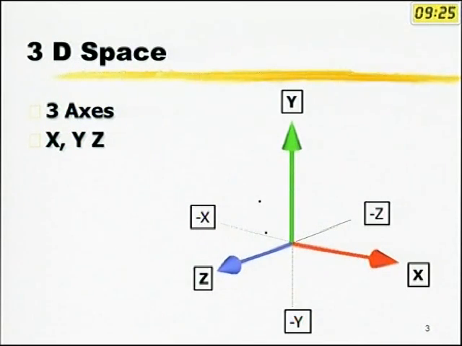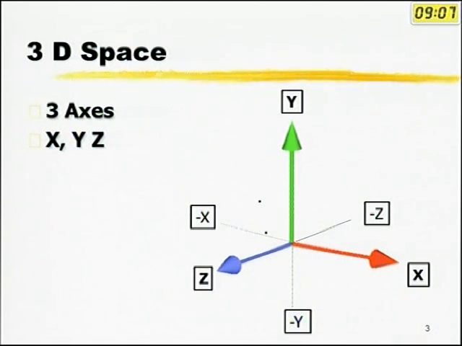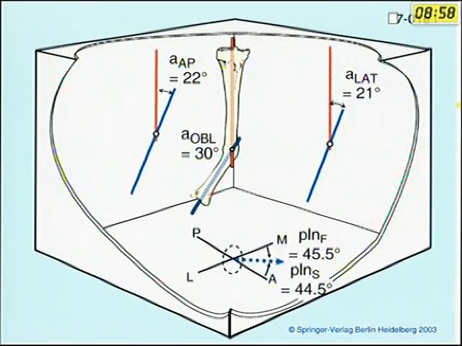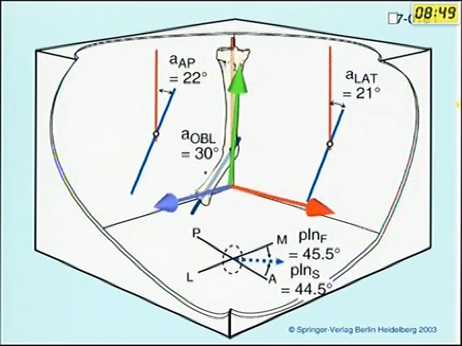If you look at 3D space, where the two corners of the screen define axes: the line going that way would be X, the line going this way would be Y, and a line coming straight out of the screen at you would be Z. Any point or object can be defined in 3D space in relation to its position relative to these three axes. So any deformity that you see on the AP and lateral X-ray is actually a deformity in 3D space, defined in relation to the Y-axis, the X-axis, and the Z-axis.